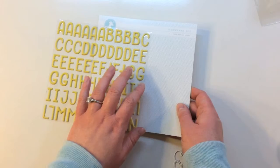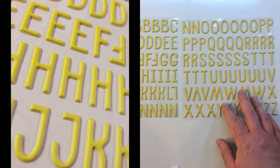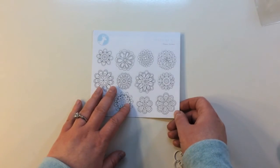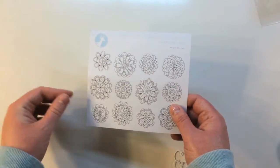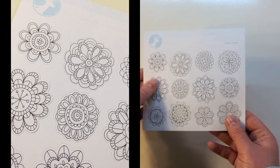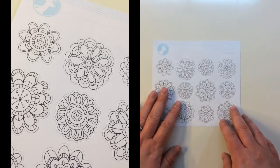The first embellishment that caught my eye are the Oh Dear Me kit puffy alphabet stickers — these are in a pretty spring yellow and they're all uppercase. There are also some flower stickers this month; they are the same heavyweight quality as the alphabet stickers from the first kit. They don't have any shine so you could use any kind of medium on top to color them or leave them black and white.